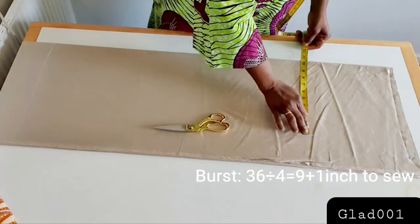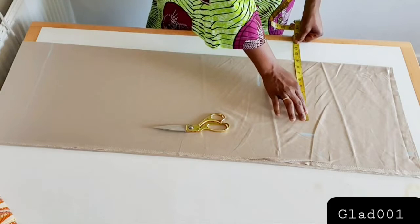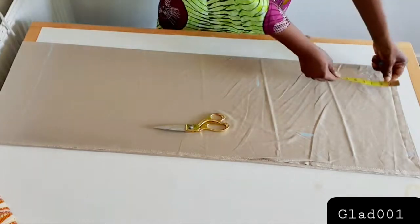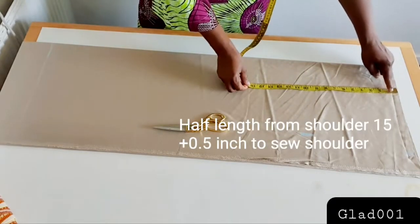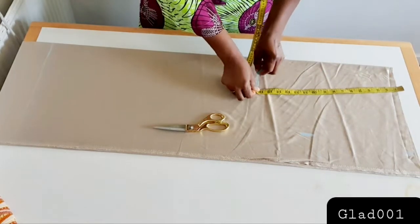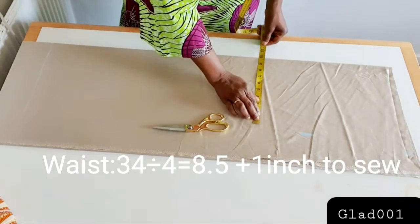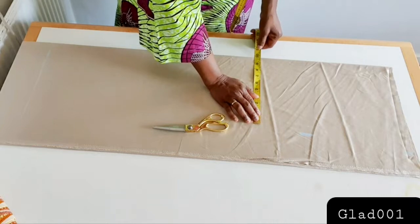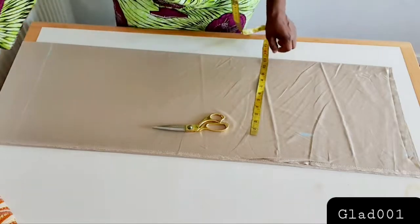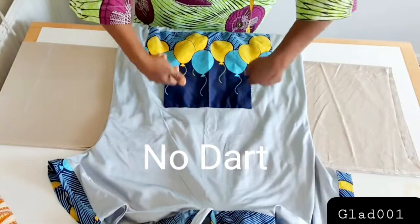Bust is 36 inches. 36 divided by 4 will give me 9 inches. This is 9 inches plus 1 inch to sew. I measure the waist, 15 inches plus 1/2 inch to sew the shoulder. This is 15.5 inches. This is the waist. Waist is 34 inches. 34 divided by 4 is 8.5 inches, which is here. I'm not going to add that. You can see there is no dot on this one. I didn't add that on this one.